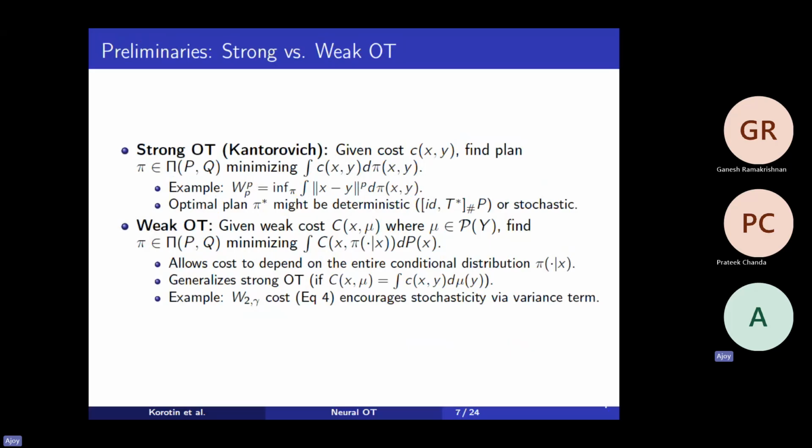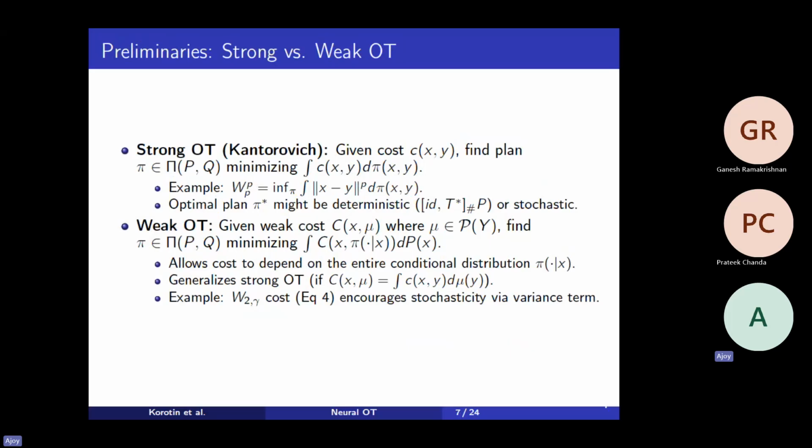Before coming to strong optimal transport and weak optimal transport, I have to give one piece of background. When you are learning an optimal transport map between two distributions, say X and Y, there could be two types: a deterministic map and a non-deterministic map. By deterministic, I mean that every input X is mapped to a specific output Y. When you are talking about image generation, instead of generating similar images, it tries to replicate, for example, this color gets mapped to this, instead of having a variety of mapping. This is strong optimal transport, where you do deterministic mapping, and for weak optimal transport you map it to a distribution instead of just a fixed single point Y.